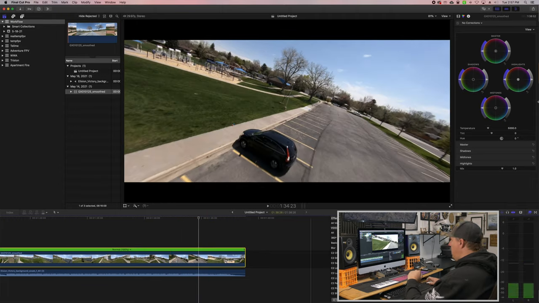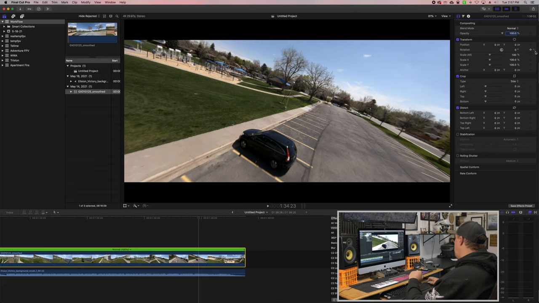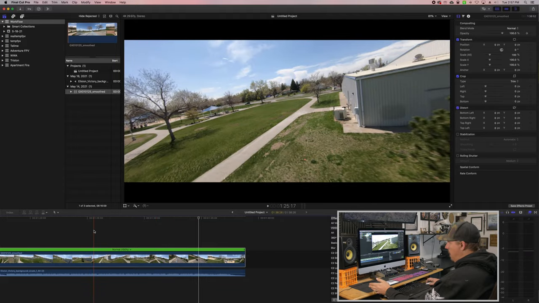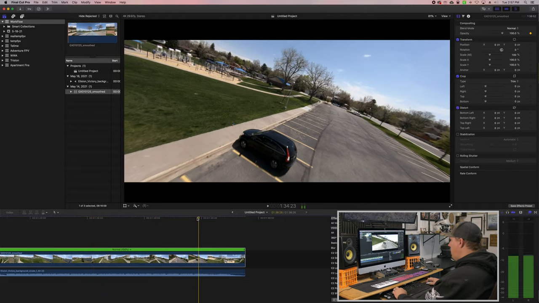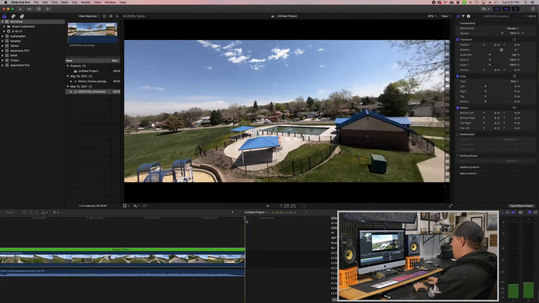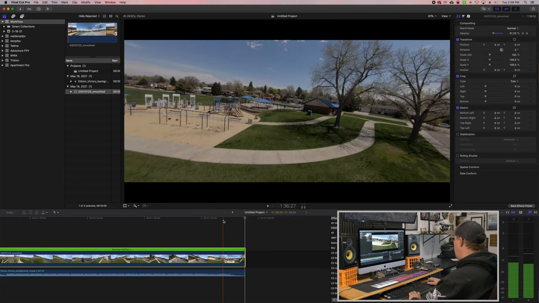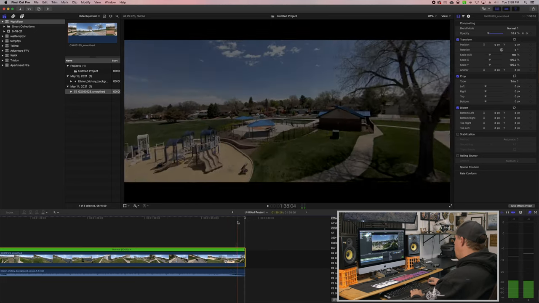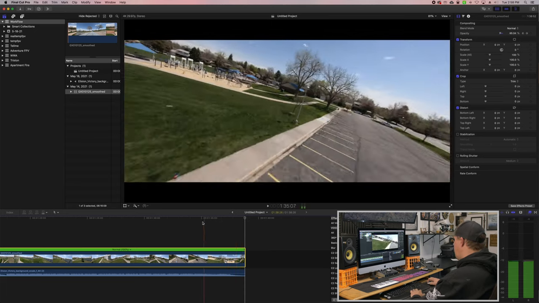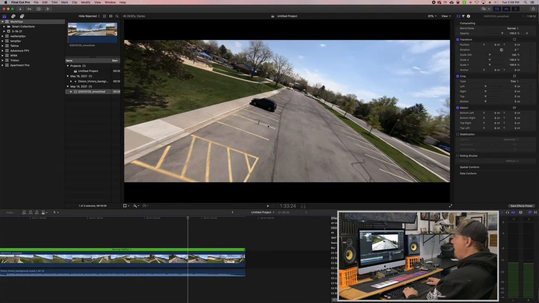we're gonna stop it, and then we're actually gonna take the opacity on the drone footage, it's at 100%, and we're gonna set a keyframe. So right here it's gonna be at 100%, and everywhere before this is gonna be at 100%. And then we're gonna go to the last frame, click back, and set another keyframe, but from here it's gonna go to zero. So as I roll over this, you can see the automation going from 100 to zero. And that'll make it fade out real nice at the end.